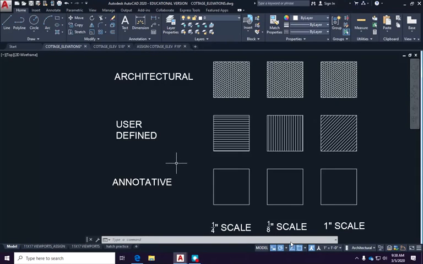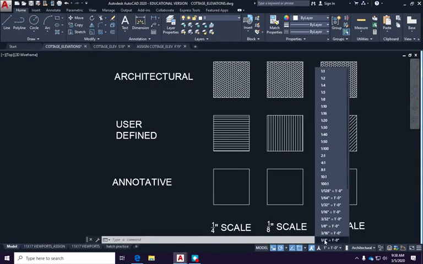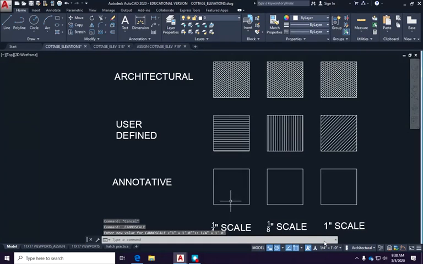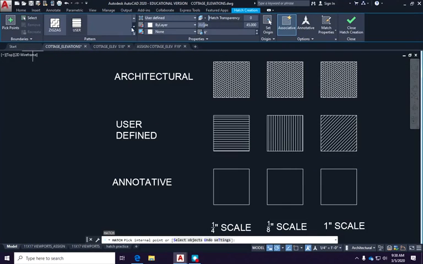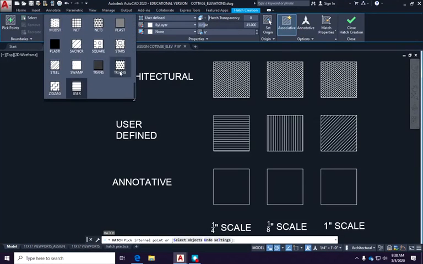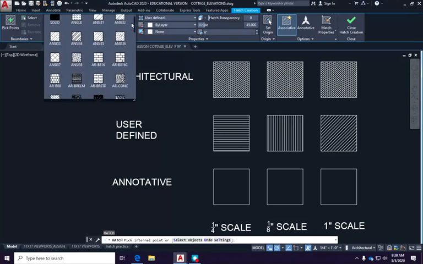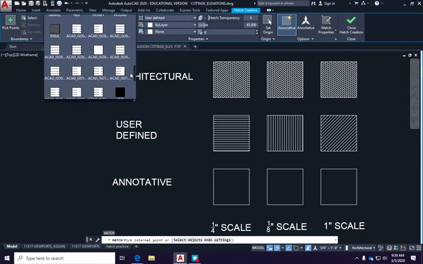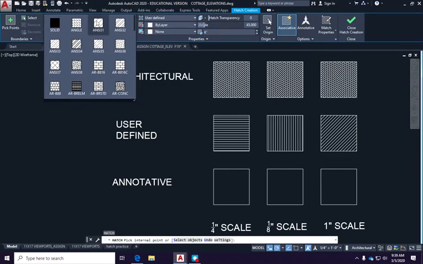So I am actually going to go back to 1/4 inch, so that the next place I'm going to hatch right here, I have to be at 1/4 inch. Type H for hatch. Your annotative hatches are up here at the very top because all of these hatches are alphabetical. There's only 6 of them, or 7, whatever this is, 8.